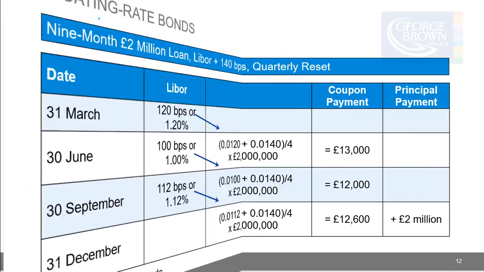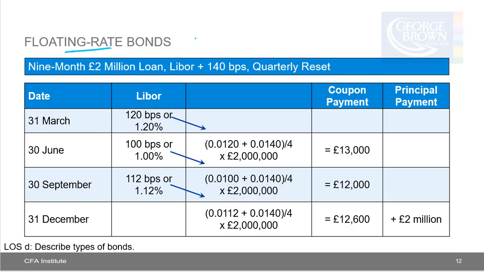So now we're moving on to look at floating rate bonds. In the previous slide, when we were looking at those Walt Disney bonds, the coupon payment is never going to change. But floating rate bonds, sometimes referred to as variable rate bonds or floaters, are essentially identical to fixed rate bonds, except that the coupon rate on floating rate bonds changes over time. The coupon rate of a floating rate bond is usually linked to a reference rate.